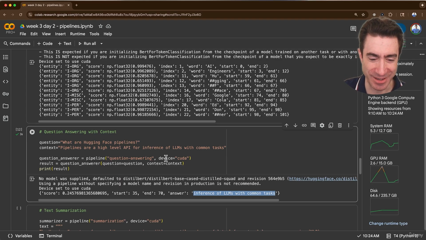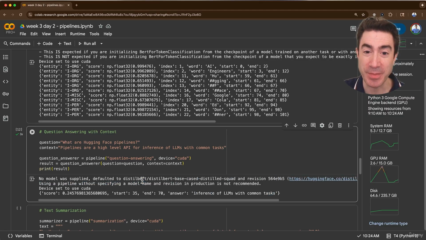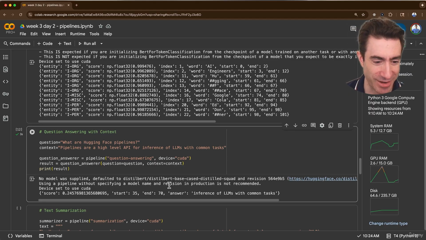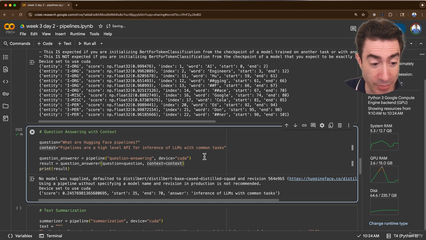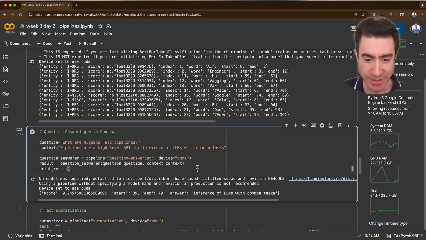But we are using, I think, quite small models. By the way, if it's taking a lot longer for you, that's because I already ran this. So I downloaded all the models already. When you run this, it's going to download the model each time. It's going to take a lot longer, as it did for me the first time. But I didn't want to be waiting around. So be comfortable with the fact that it will take a bit longer. But obviously, that time is only being spent building your pipeline. Once you've built it, you can run it quickly as often as you want. Same kind of performance as me.